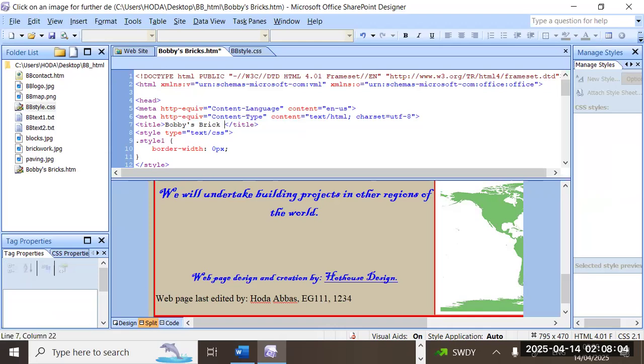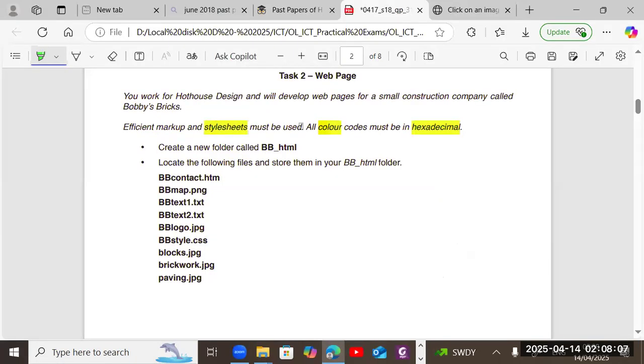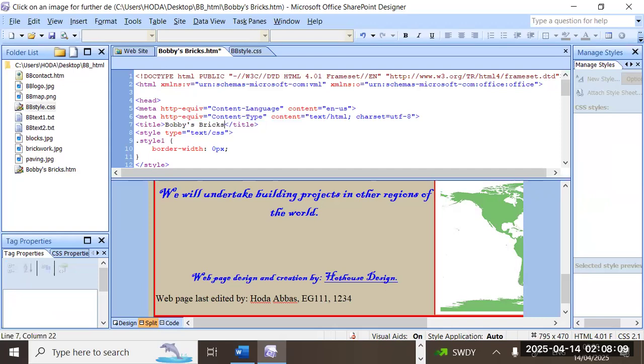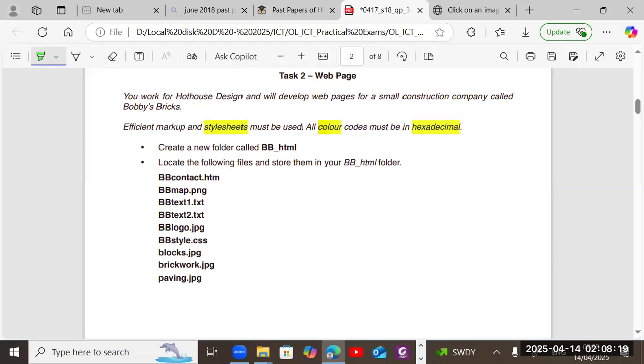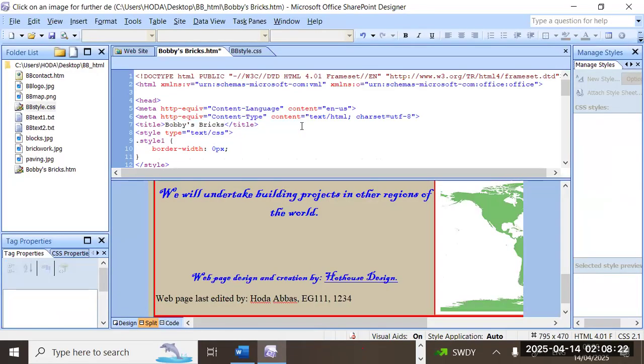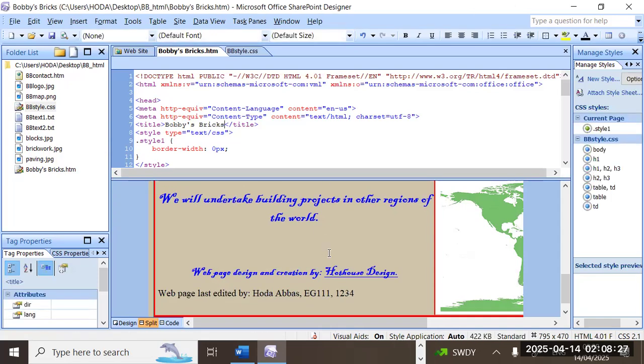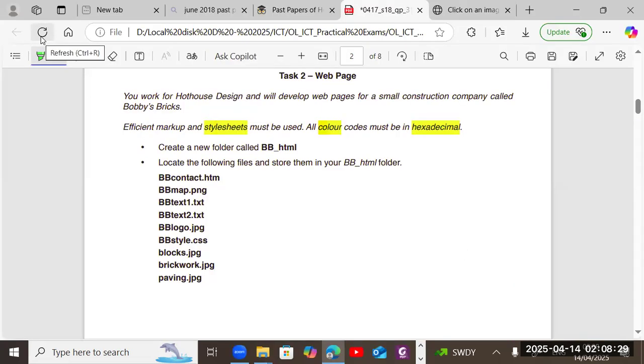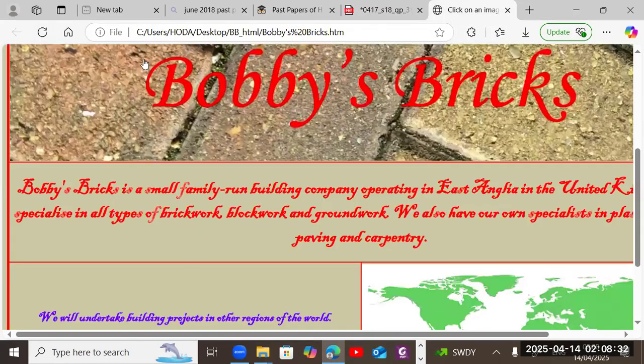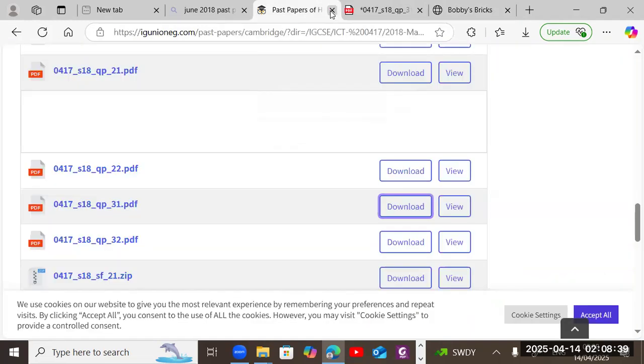We'll leave it, Bovis Brick. So we can make a full title, Bob's Bricks Construction Company, or I will leave it as Bob's Brick. Okay, I save it. So refresh. So you can find the title here. So I can close this one.